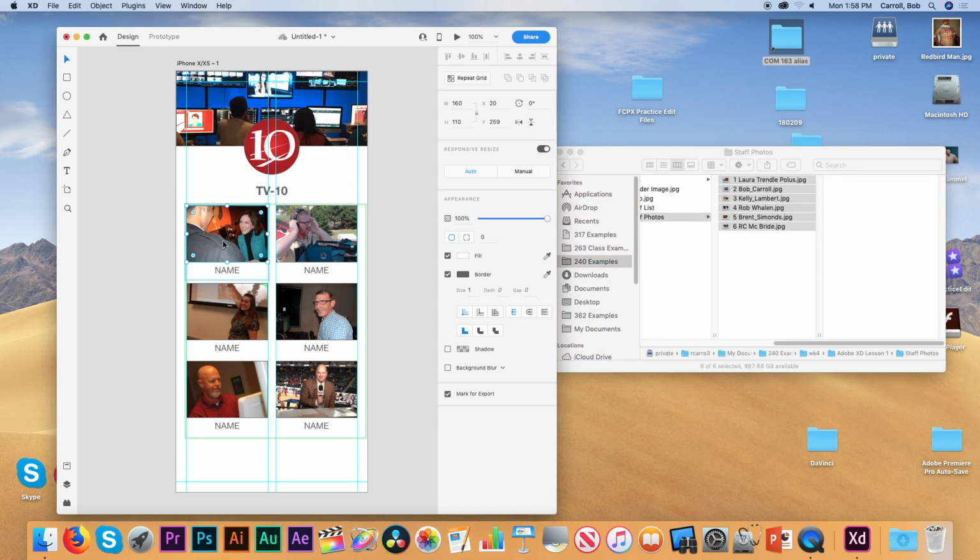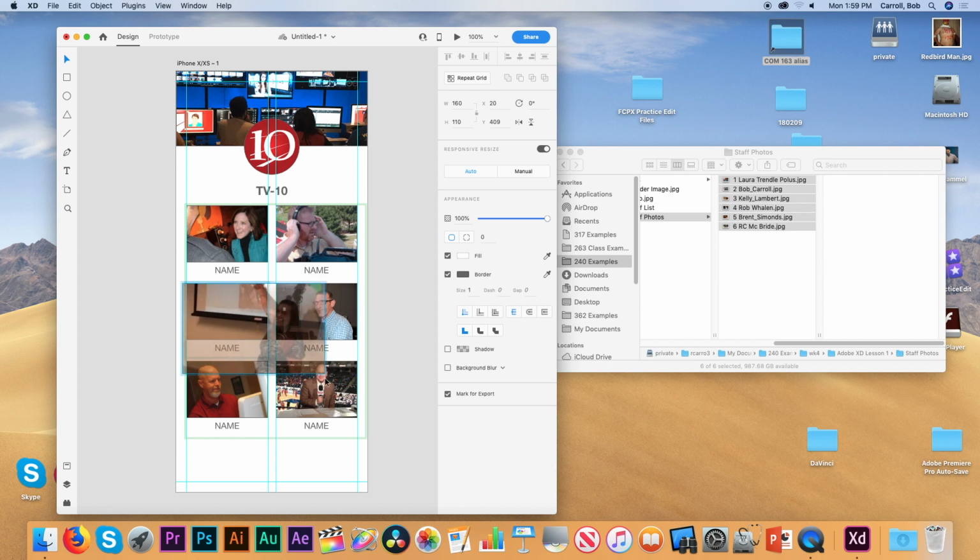And again, I can double click in these and resize them. Notice they scale, even if I don't hold Shift, these photos scale without changing the aspect ratio. So I'm pretty safe there. All right, I'll make myself a little bit bigger here. And Kelly.